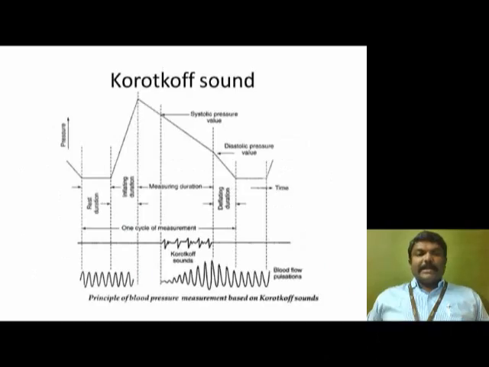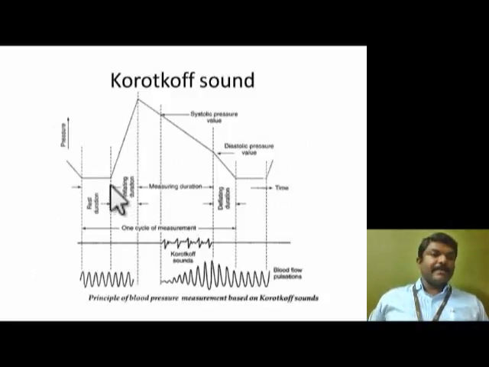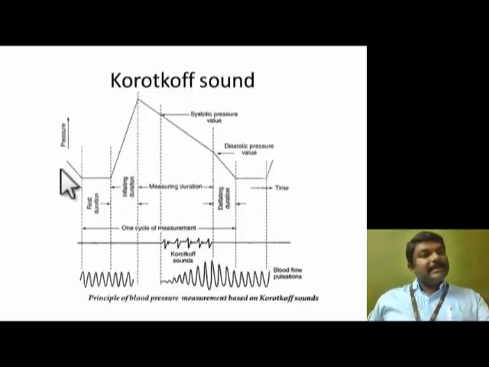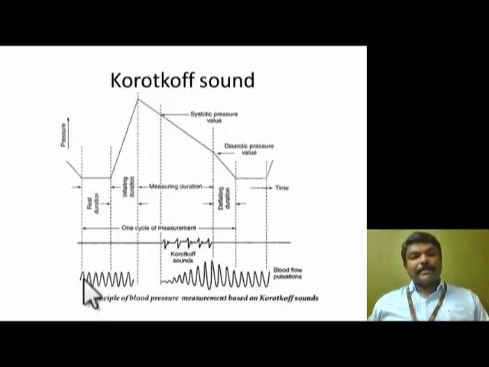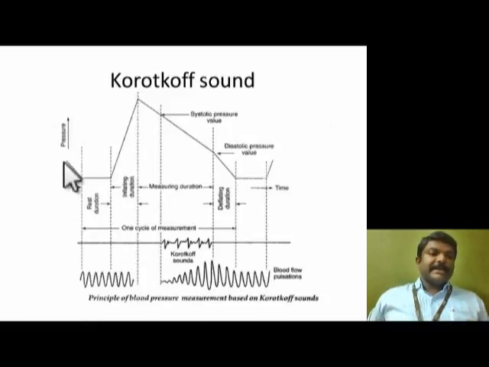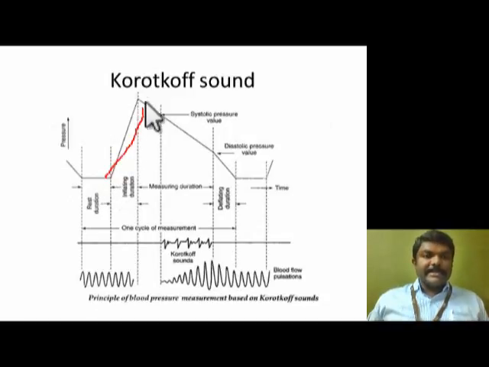So basically this is a diagram which clearly explains the complete working, whatever we have discussed till now. There are 3 graphs. The first one is the cuff pressure, the second one is the correct cough sound, and the third one is the blood flow pulsations. Now you can see here, this is the inflation cycle. The cuff pressure is inflated and it is increasing. At the same time you see the blood flow is normal. When it reaches the maximum, almost the blood flow stops. There is no blood flow.